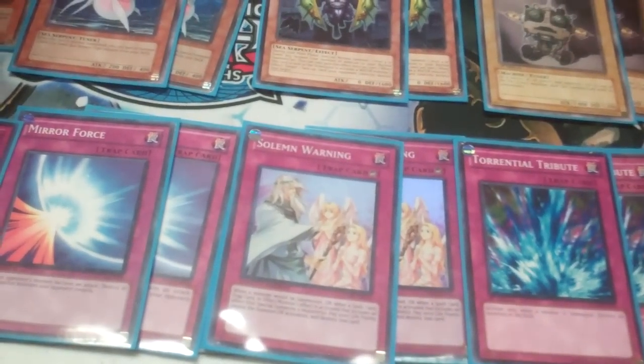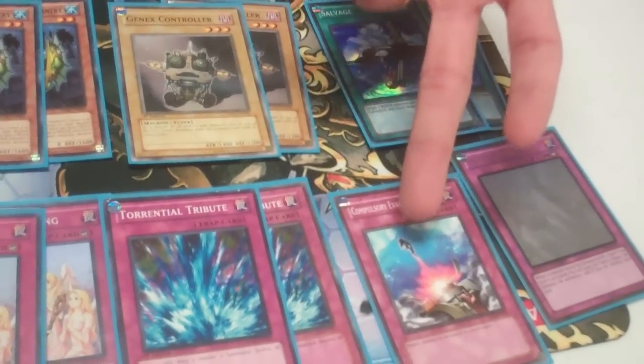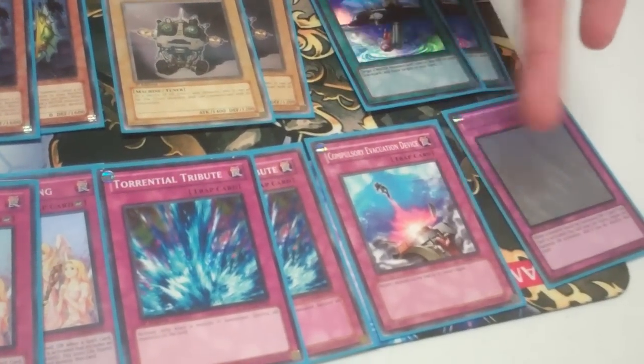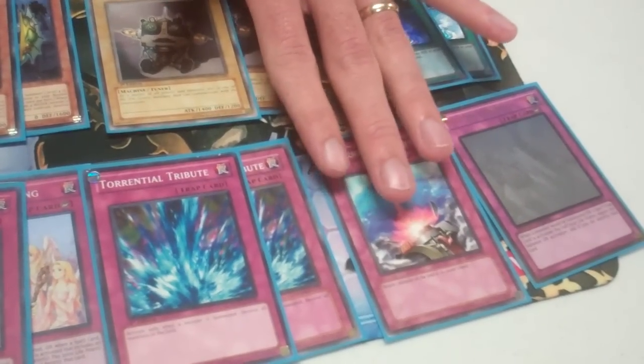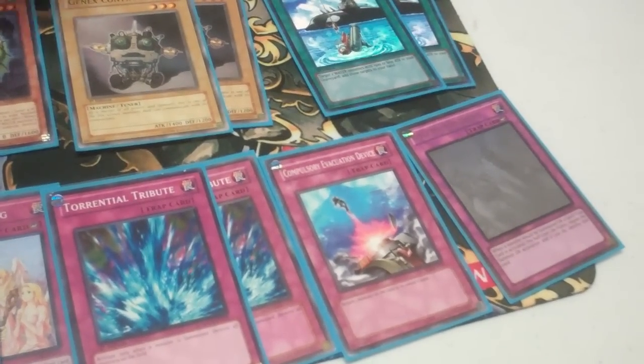MST, Torrential, Warning, super good. I decided to cut the Bottomless for the Compulse. It's kind of a personal preference thing. If you like Bottomless, it's fine to play Bottomless. Compulse was an MVP for me, though. It always has been. I side decked the D-Prisons. So that's pretty much it for the main deck.